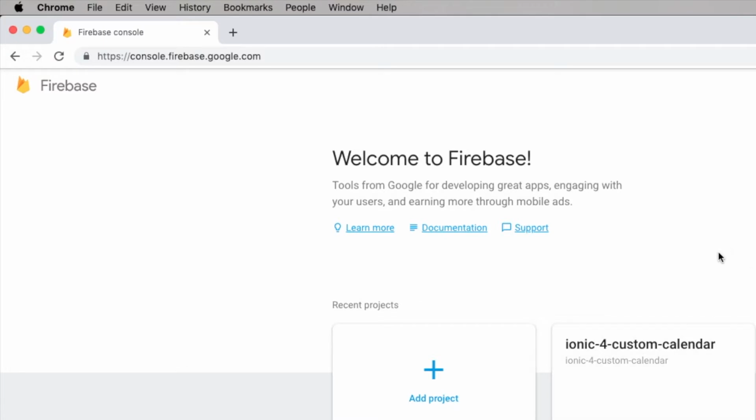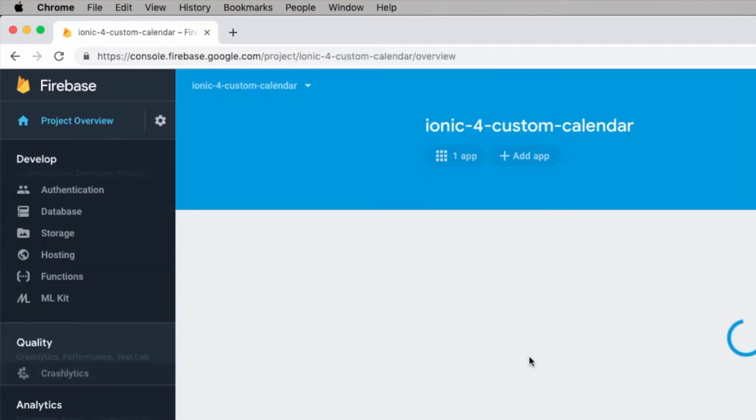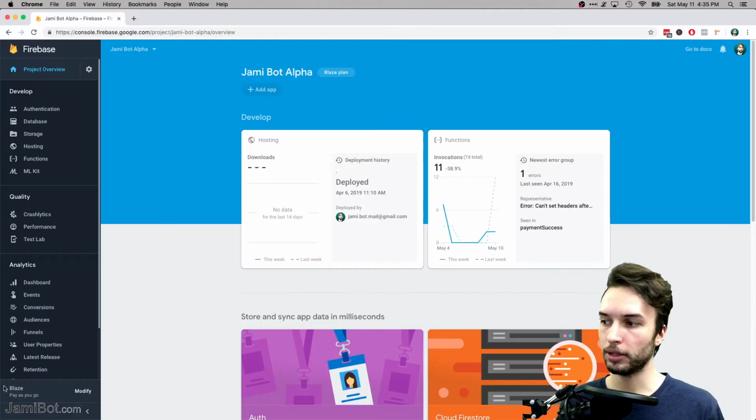In order to do this, go to your project in the Firebase console. Now, in the bottom left of your project, if it says you're on the Spark plan, then you're not going to see these options. If you're on the Spark plan, you're probably fine. You're not going to be charged anyway because your billing account isn't hooked up to the project.